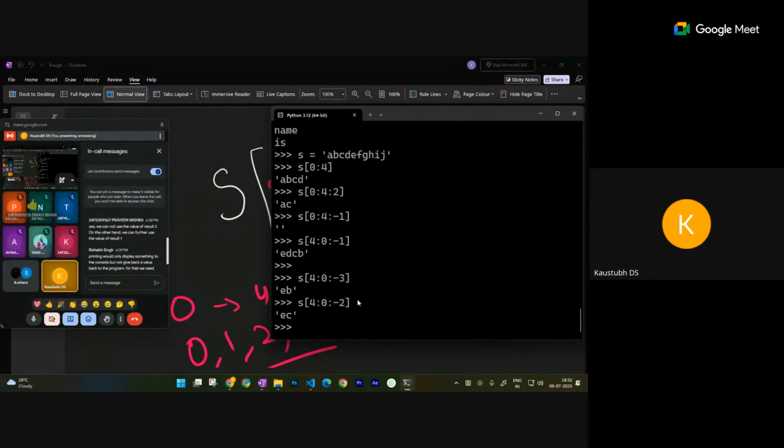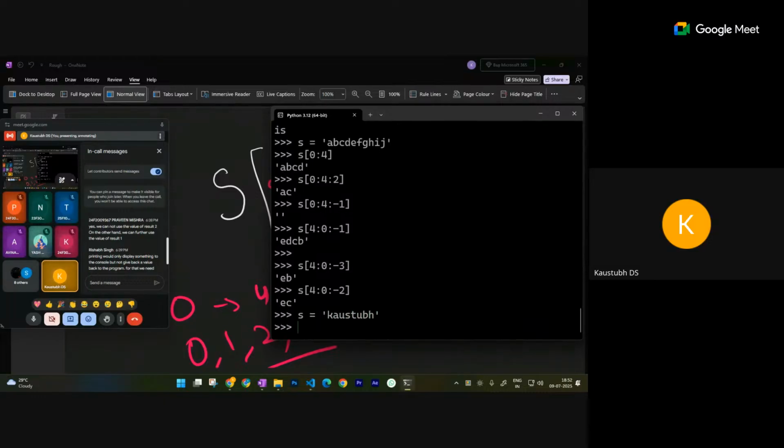And with string slicing, we get another perk. We can reverse a string. Let's say my name is Kaustubh, right? So I'll do s equals Kaustubh, and I want to reverse that. So I'll do s colon colon -1. What this does is it takes from the start till the end. When you put nothing in a string slice, it means the start value. And if you put nothing after the second colon, that means the end value. And now I've specified that the steps are negative. So what I'll get is the reverse of my name, which is right here. This makes no sense.